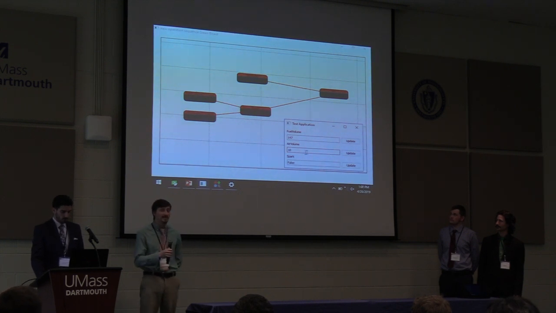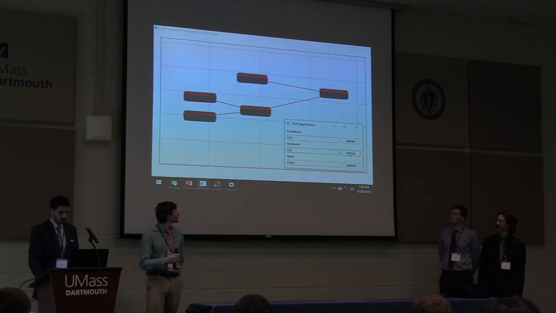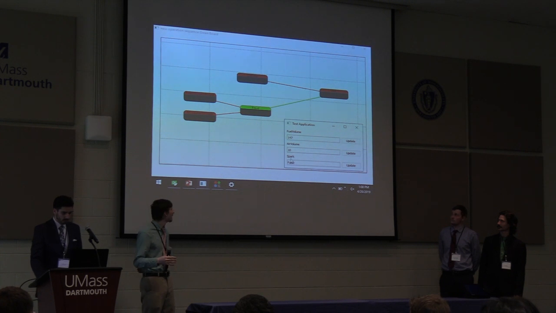Now we can set the air volume to 10. You guys remember, the optimal air volume ratio was 14.7, so 147 divided by 10 is going to be that optimal value. Once we update it, we can see that the green node corresponding to whether the fuel volume is optimal or not lights up. So it is. Now we can carry on.